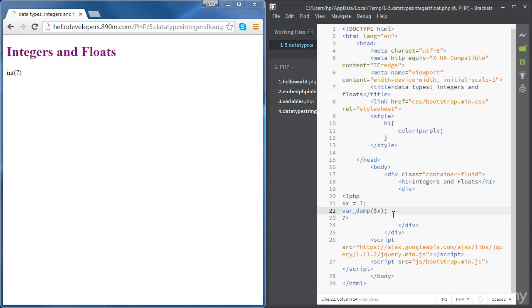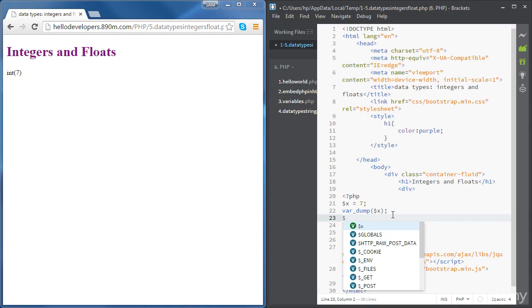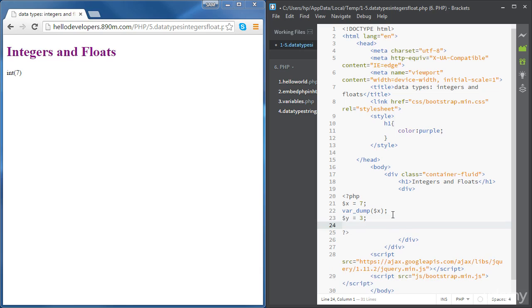All right, so let's create another variable y and assign a value of 3 to it. Okay, just like we have done in JavaScript, we can create another variable which is going to be the sum of x and y. Okay, so you can use any operator you want.